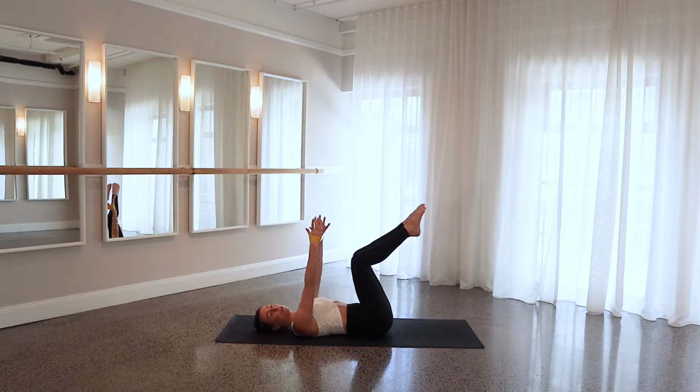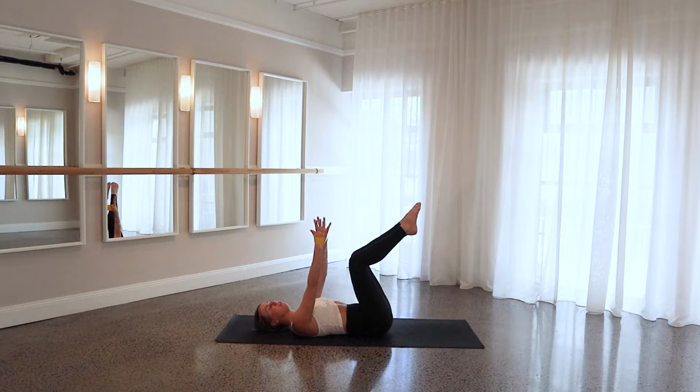Keep your legs in tabletop. Make sure your palms are still facing each other. Give yourself a little bit of tension out onto the band. So push into the band a little bit, or if you're without a band, just make your arms a little bit wider than shoulder width.